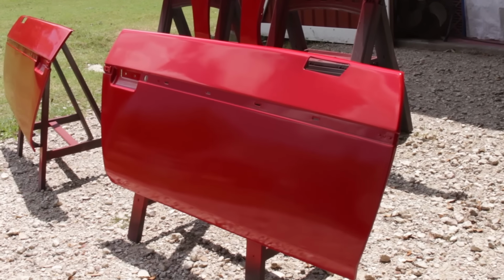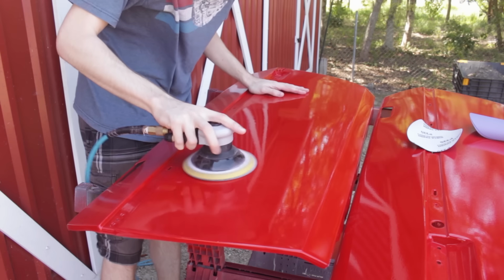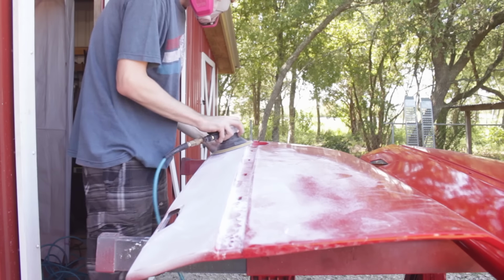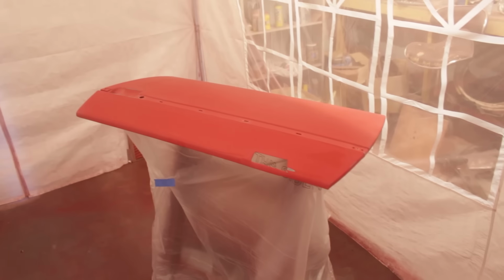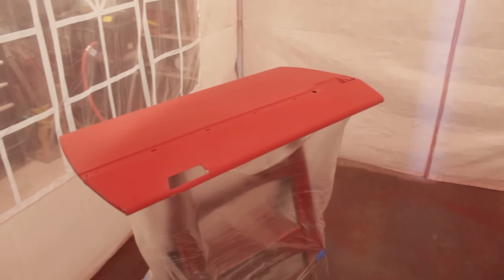The first step to repainting anything is sanding. But it's not too exciting of a process. It's taking a really long time. I'm probably just gonna cut to when it's done. So, with everything now fully sanded, scuffed, and cleaned, we're ready to paint.